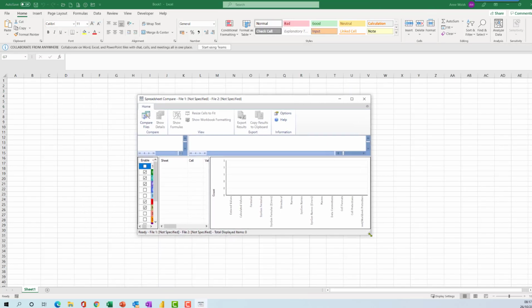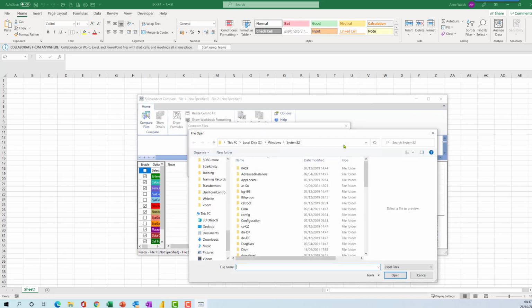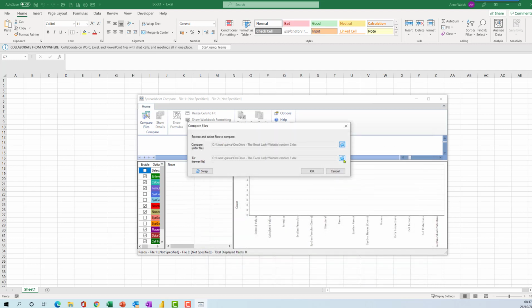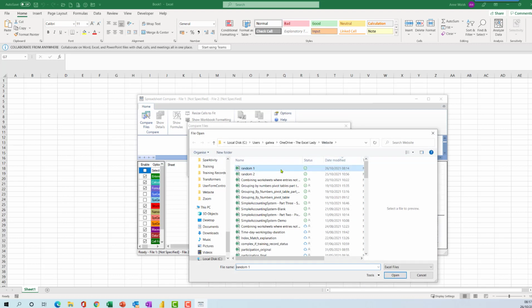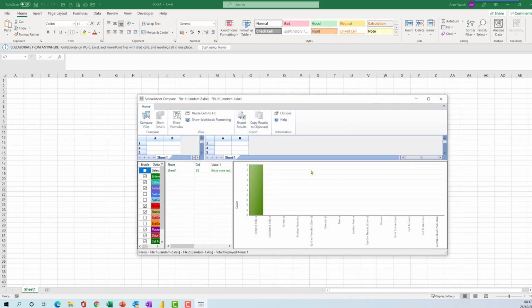Okay, so here I've just opened up my compare spreadsheets. I go to compare files, and I'm just going to go to the website here. Let's say I've got random2, and I'm just going to look which is kind of like the older one. So the older one is this one, random2. Okay, click open, and then I choose the newer file, which is random1, just the way it's worked out. And then I click OK. Now you can see there it kind of gives me a picture of where, let's say, one has changed and one hasn't changed.